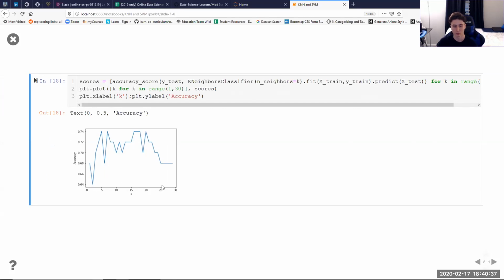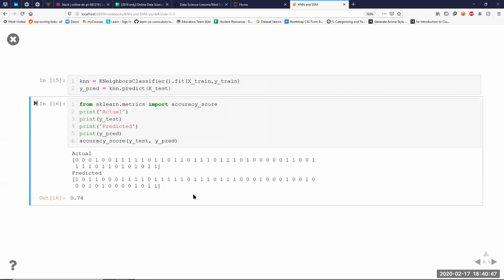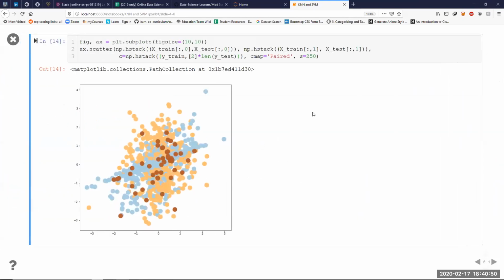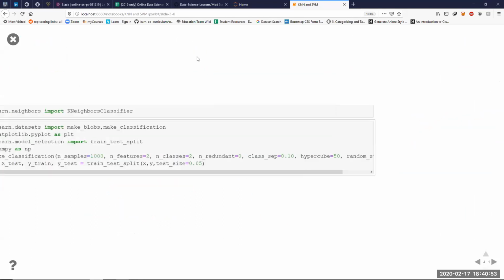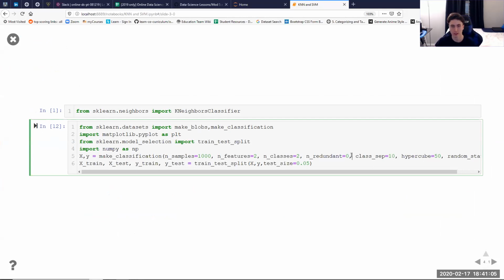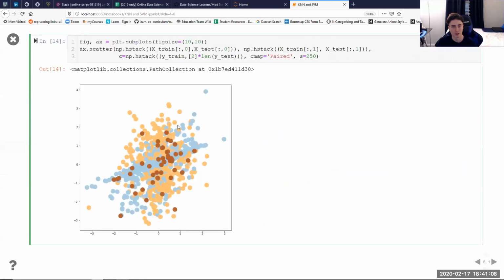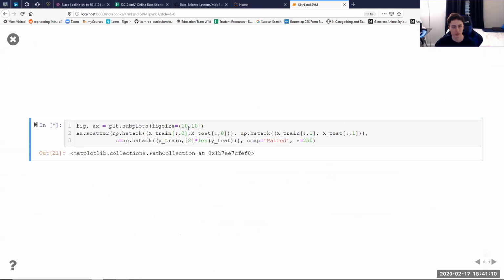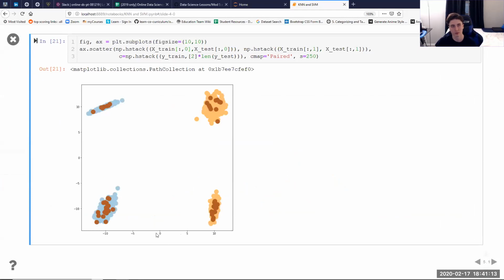I have a question. Sure. When you make the test and train data set, you have a parameter class sep equals 0.1, like above. What is the class separation? So that's basically how far apart it'll make the classes. So here it's pretty low. I can put it up to something like 10, and you'll see what happens. So this is it with a small decimal, and with 10, it really separates them out.